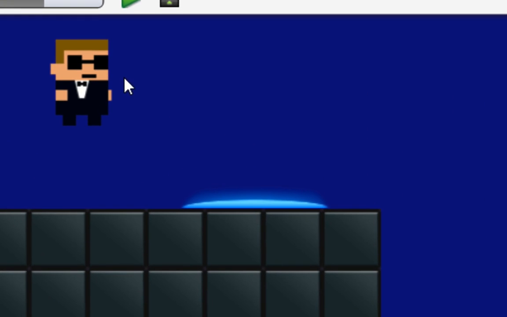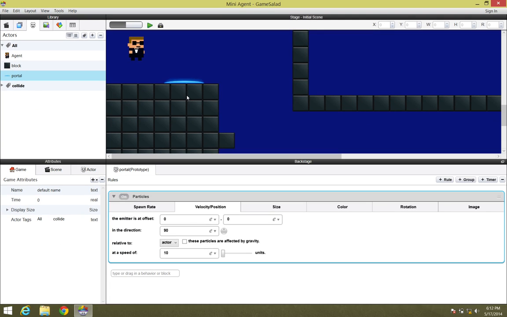For instance, if I wanted to offset these particles in a negative X position, it would be to the left of the center point here. If I wanted to offset them in a positive X position, it would be to the right of the center point of this portal. And if I wanted to offset them up, I could make it a positive Y, or down, a negative Y. If that doesn't make sense, don't worry.